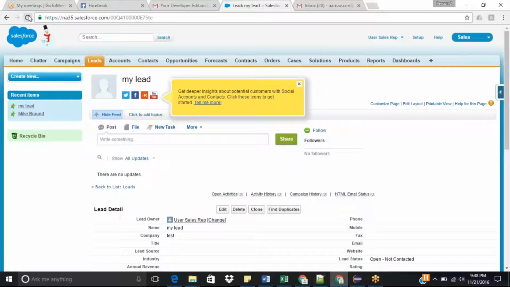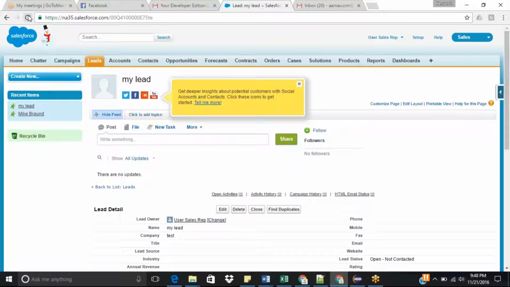In some organizations there may be more than 1,000 users, if that is really a big organization. Every time new employees are coming and going, right? If there are 1,000 employees working in your organization, then every month there may be some floating. One person may join and one person may leave. So we have to provide access to that person based on his profile, based on his hierarchy in the organization, right? So this is very, very important.